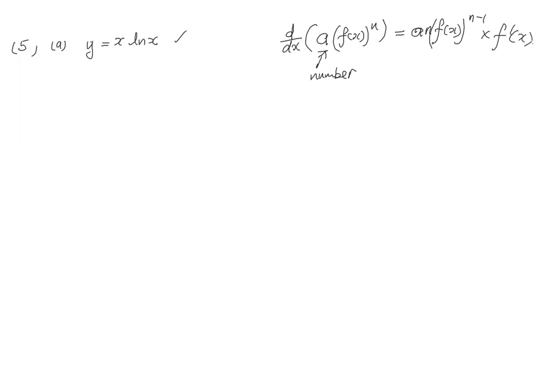So this is not a number. This is X. So Bram, what rule to use? The power rule. Okay, if you say power rule, it is for only a single term. This is ln X. So what rule must I use?